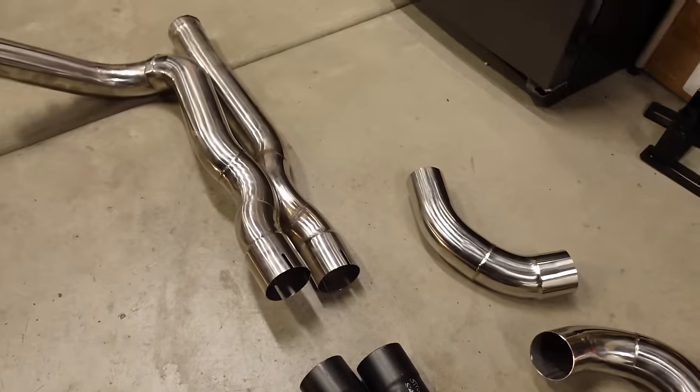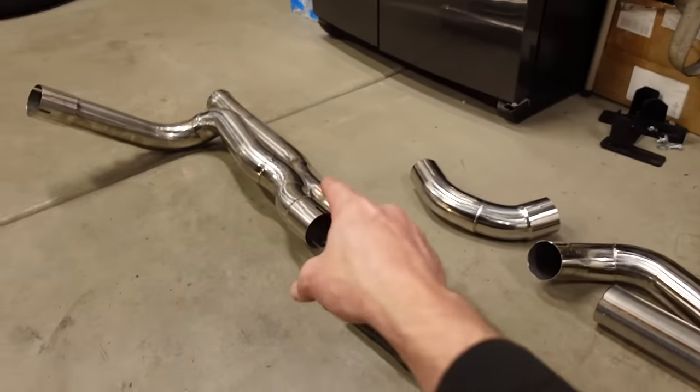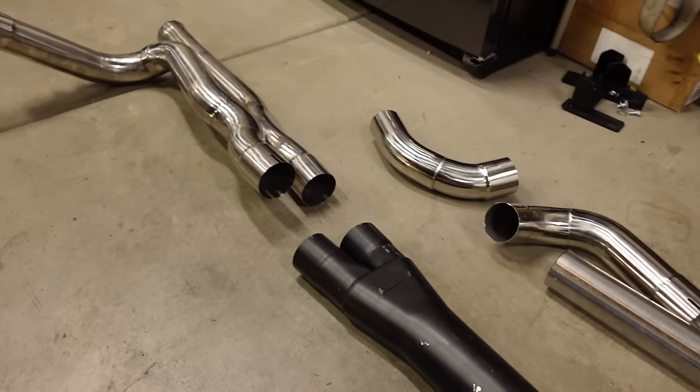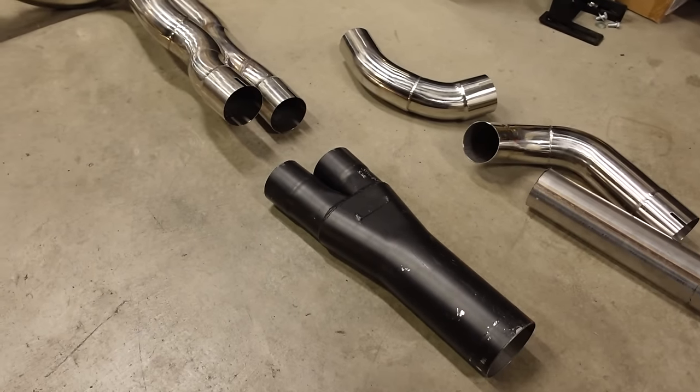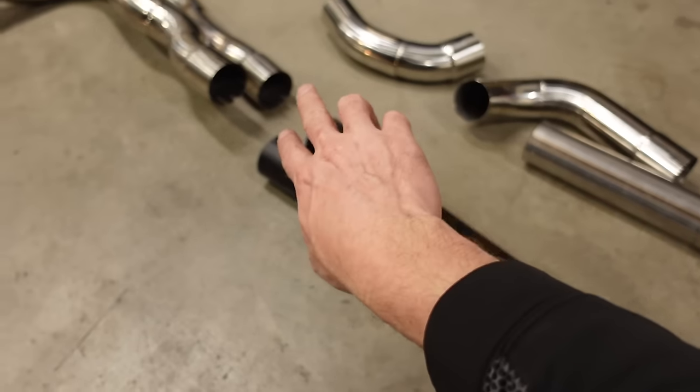I don't know if it would accentuate the effect. I have no idea. The Y-pipe might even cancel the sound of the X-pipe. But this is what we have, and we're gonna give it a shot. If I don't end up liking how this sounds or performs, I'll just ditch this from here back, and I have some different mufflers we can try, but that's what we're gonna do.